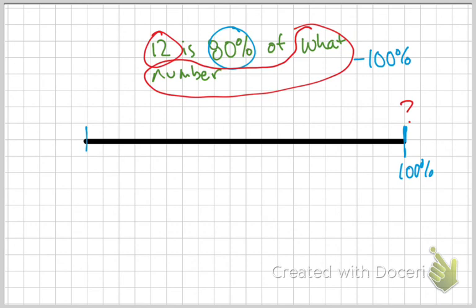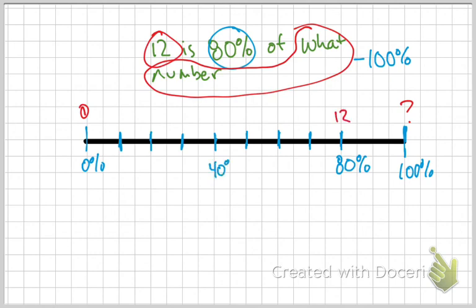However, all of that being said, we can still use similar strategies that we've used on our other problems. I'm going to go ahead and take my percent ruler, and I'm going to split it up into equal parts. In this case, I'm going to split it up into 10 equal parts because I'm trying to figure out 80%. So I know that the 80% value is 12. I was given that information.